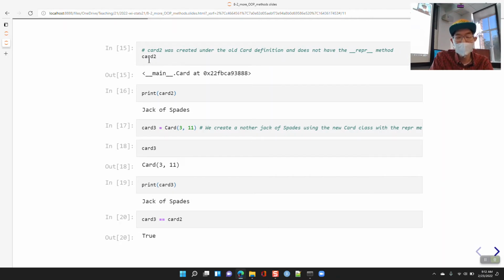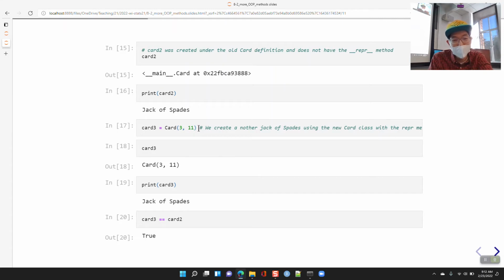If you recall, we created card 2, which is a jack of spades, and this was created under the old card definition, before we had this dunder representation method. And so this is how it used to appear. It's just this card object at this address in memory. And if you want to know what it is, you can call jack of spades.